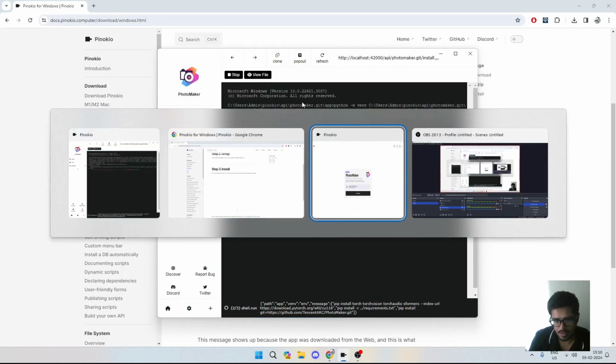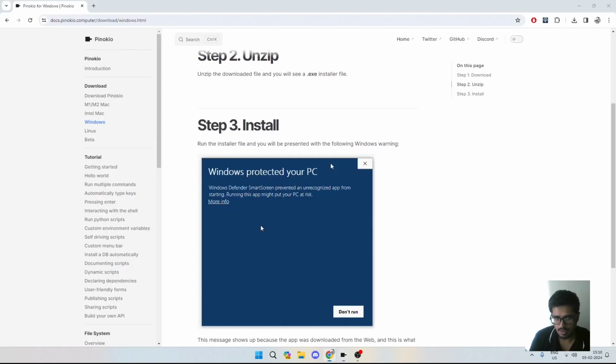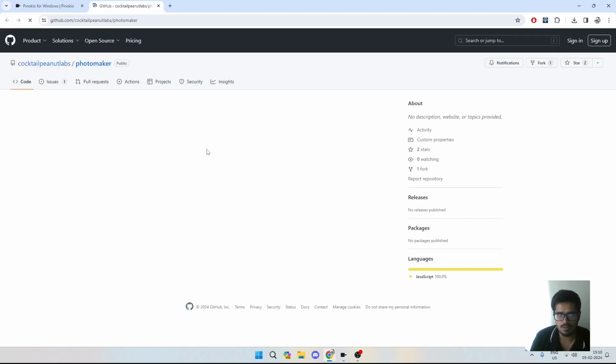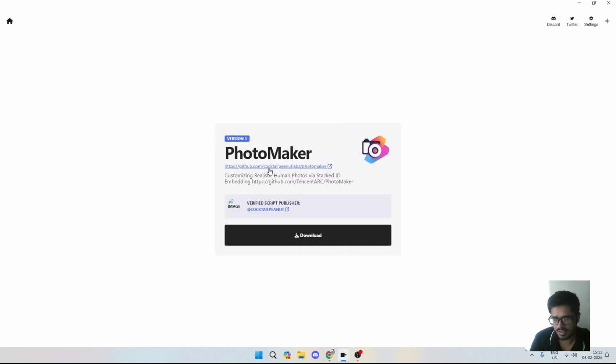Typically, prior to Pinokio, everything that you had to install in order to run a model, you had to do separately. You would install Python packages and stuff like that. And this would be a lot of back and forth debugging. If there's an issue, you have to go through the GitHub page, read about the issue, and then come back. Really very complex that way. Now, post Pinokio, it becomes very simple because it has packaged the entire process without the complexity of installing each package separately and so on.